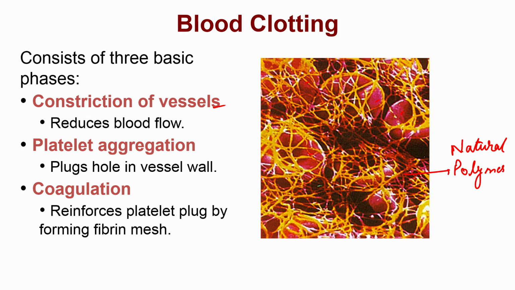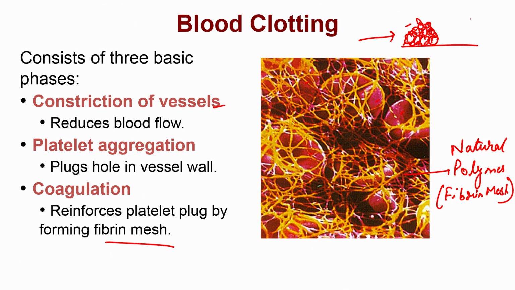and then the coagulation happens, wherein these platelets, right now the platelets are just a mass of cells piled on, let us say, a hole that was there, but this is still fairly loose. So, these platelets, with more and more flow coming in, can get washed away, but what these platelets do is they form this fibrin mesh. So, this is what I have defined as fibrin mesh, and that will cause these cells to get entrapped along with some RBCs as seen here, to then form a very tight network which will stay till the healing can happen. So, you are not going to bleed out at that point.